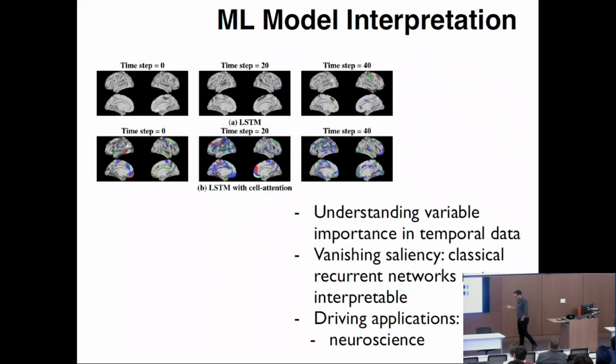Another area that we work in, as you might see for interactivity when we deal with data, both the measurement and the inference, is our ability to understand what models are doing. For that, we also spend a little time thinking about applications where we try to understand and interpret what machine learning models are doing. This is not a genomic application that we have in mind. This is a neuroscience application.